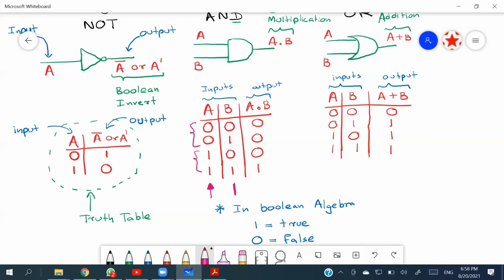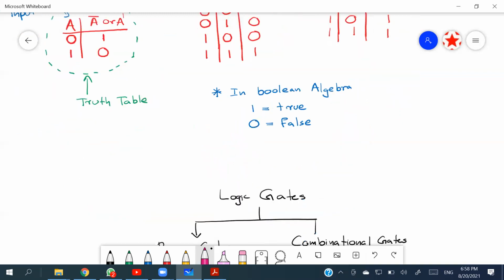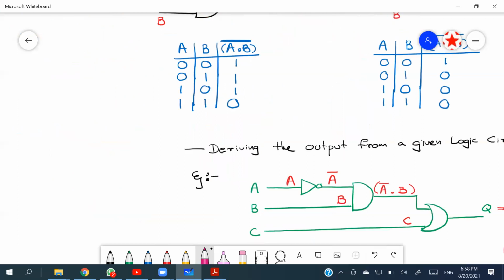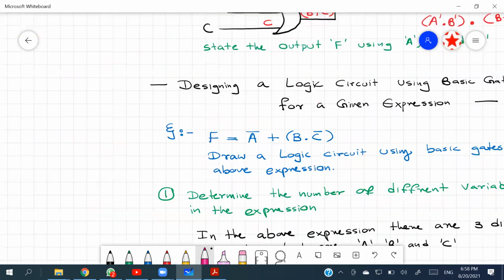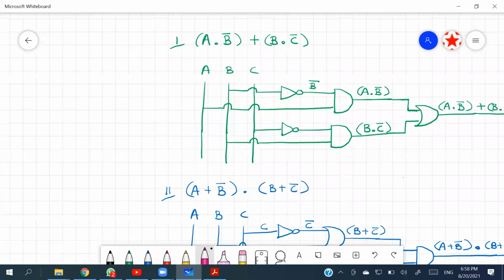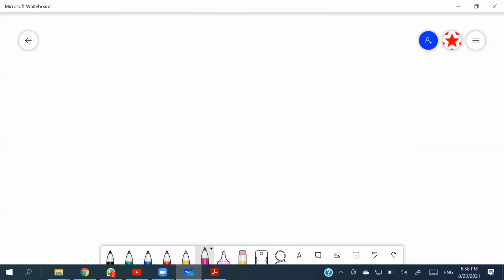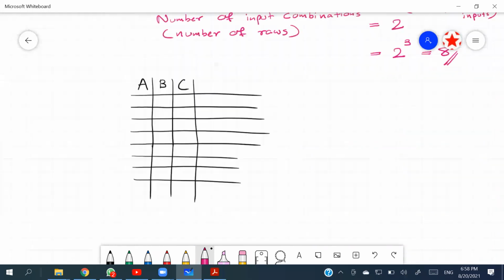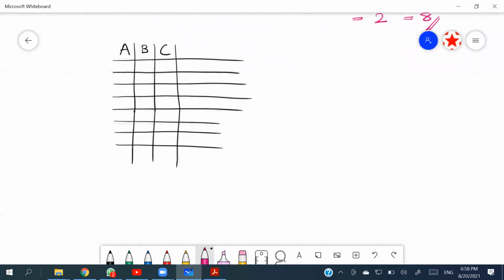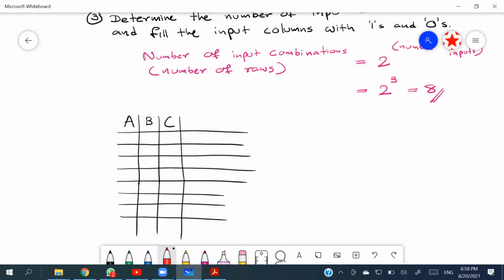So let's see how it's going to be. So remember this logic. Okay, here we go, to fill the combination in our truth table, which we are discussing today. So this truth table, we know how to construct the first column. There will be 4 zeros and there will be 4 ones. That's how the first column goes.